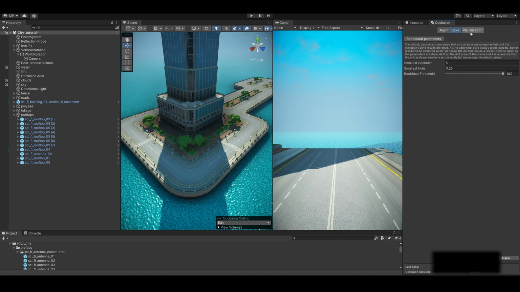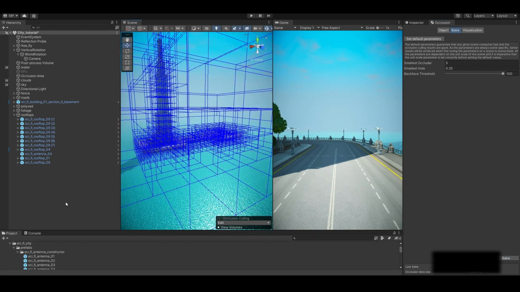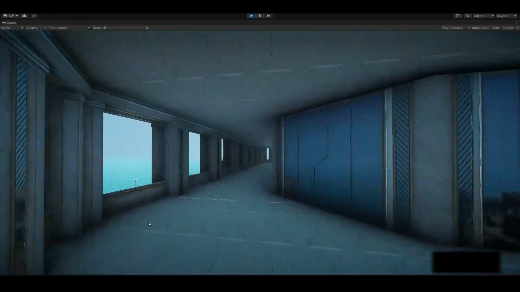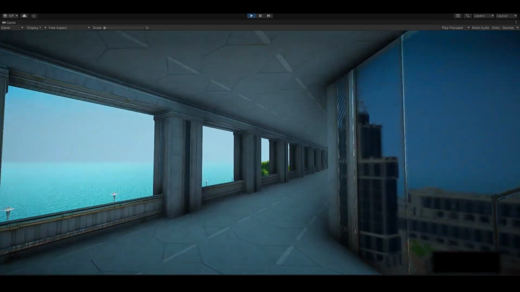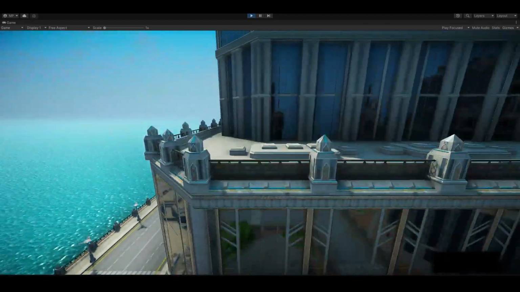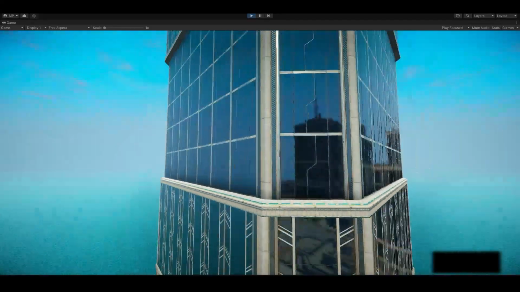Reset the default values and press Bake. Check. The flight should be smooth and the frame rendering time small.